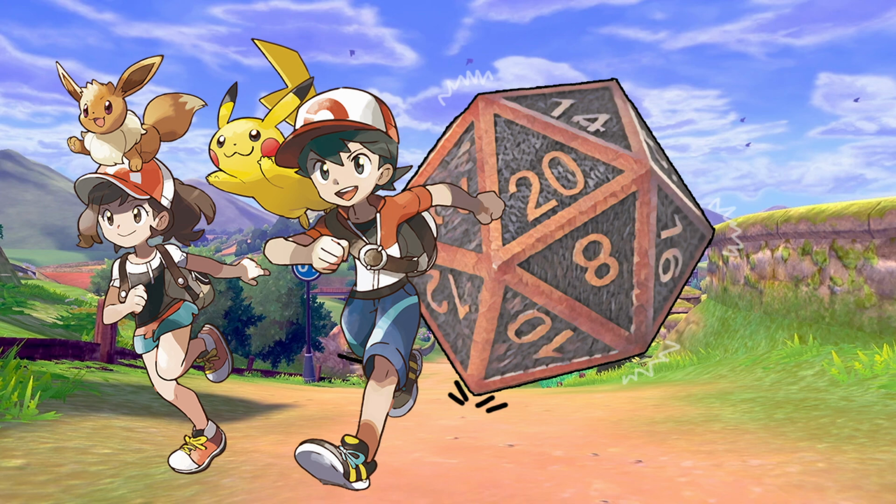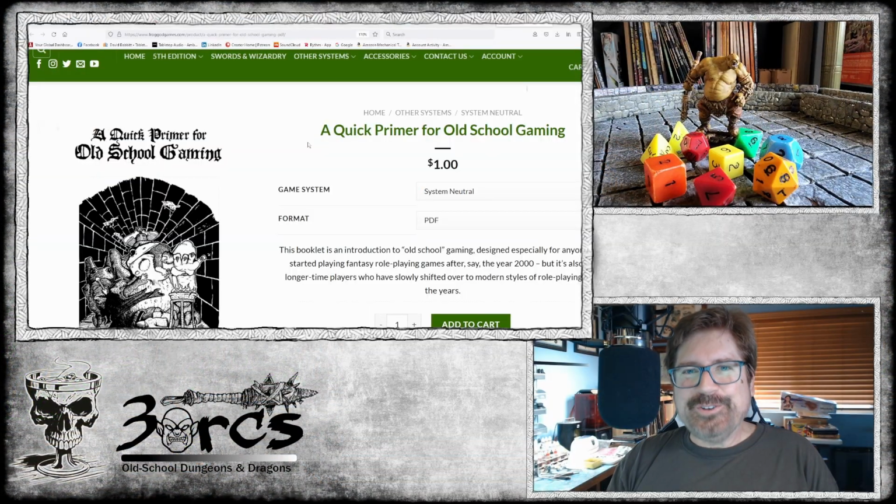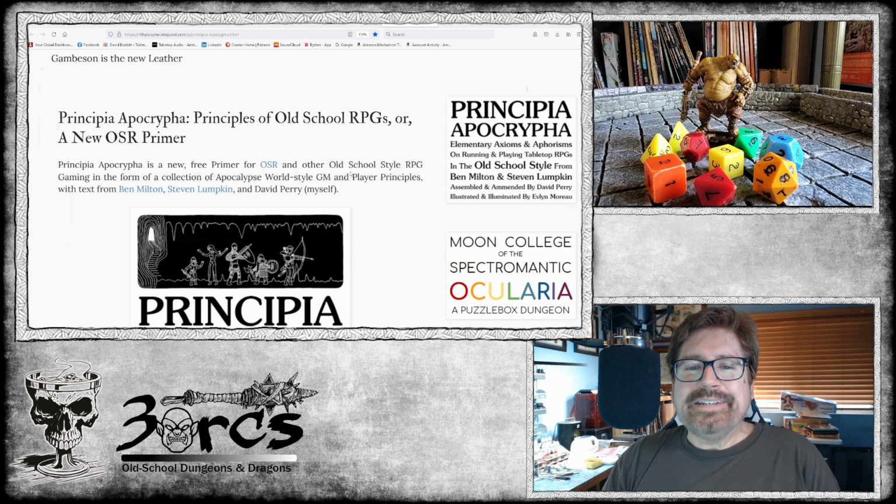The players no longer had to worry about making sure they were not walking into a death trap. Instead, death traps were made illegal. For those of you who are not lucky enough to grow up in the 80s with Dungeons & Dragons, I highly recommend reading the old school primer by Matthew Finch, or Principia Apocrypha by Ben Milton, Stephen Lumpkin, and David Perry. These give a great overview of how different something like OSE feels from modern games like WotC 5e.